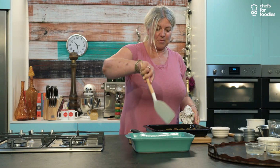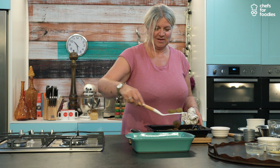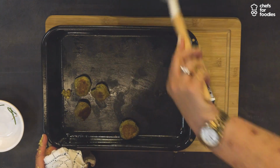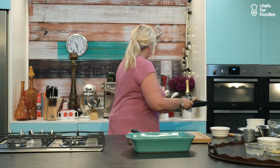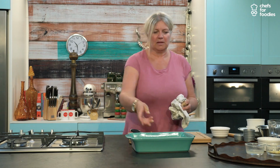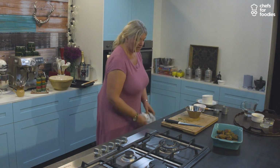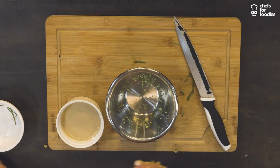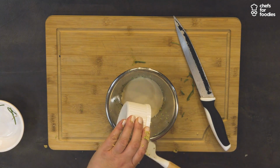And then you can just serve these up, and we're going to make with this the lovely tahini lemon drizzle to accompany it. And then you just dip the falafels in. So just put those in the tray, the baking serving dish. Great. So here we're going to make the drizzle, and we've got some tahini, which again, super nutritious, lots and lots of sesame seeds, lots of protein and minerals in. We just pour that in to the dish, to the bowl.